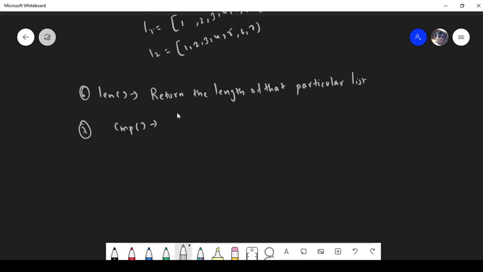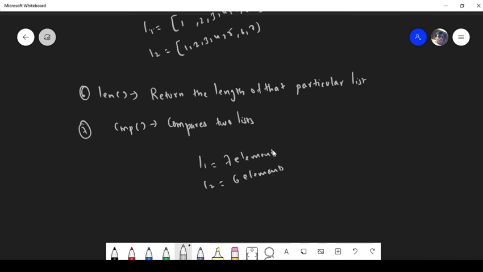Next is the CMP function. So what does CMP do? CMP basically compares two lists. For example, in L1 there are 7 elements and in L2 there are 6 elements.